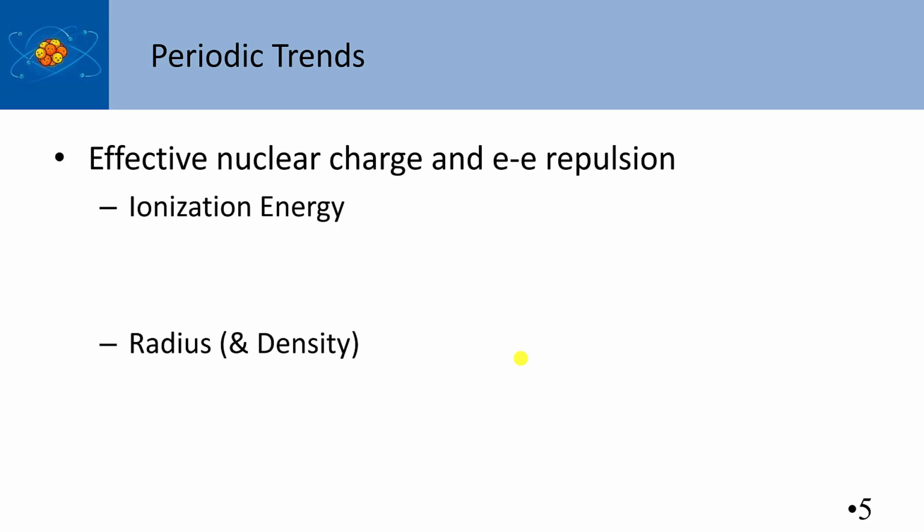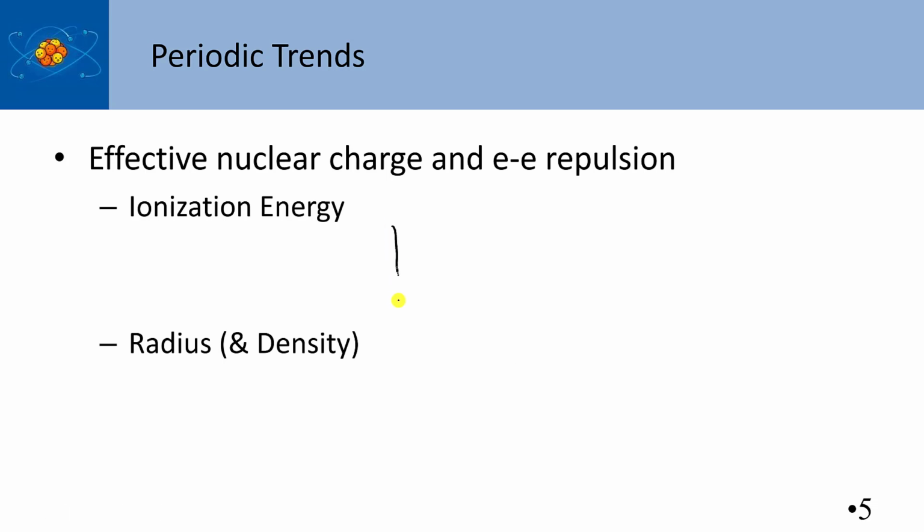Okay, so, but the effective nuclear charge is one of the things that we have to look at when we're looking at trends in transition metal elements. But the other thing is, because you're putting 10 electrons in, there's some effects that you only see in the transition elements and the intertransition elements because of the number of electrons that are present in the d orbitals.